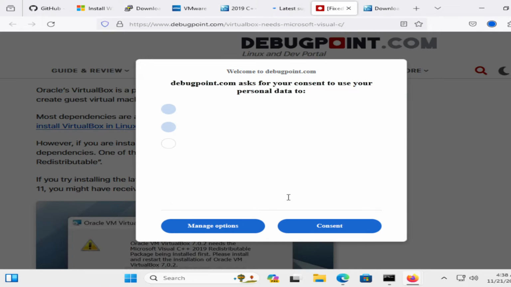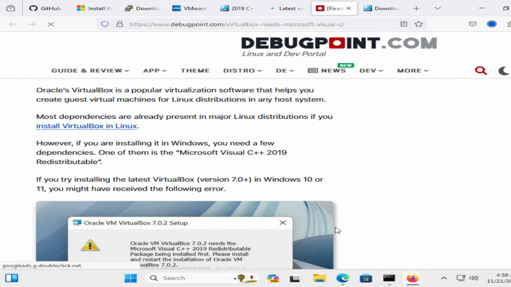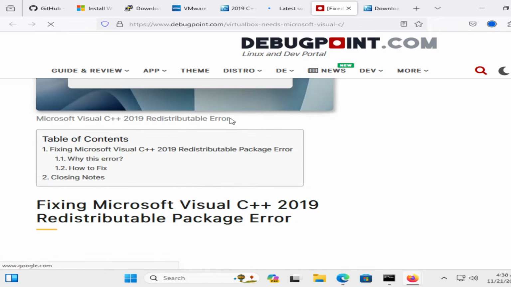C++, basically a library, or it's like the dependencies on Linux.